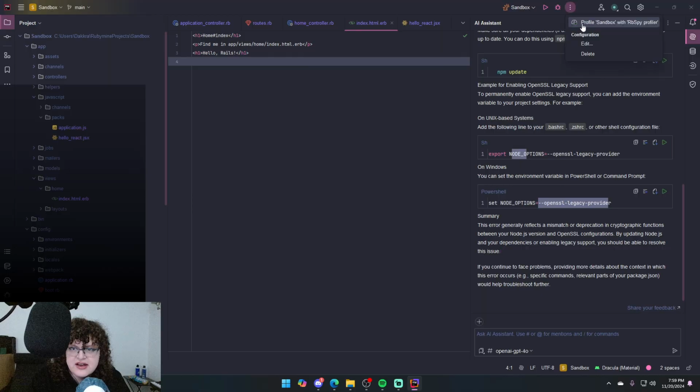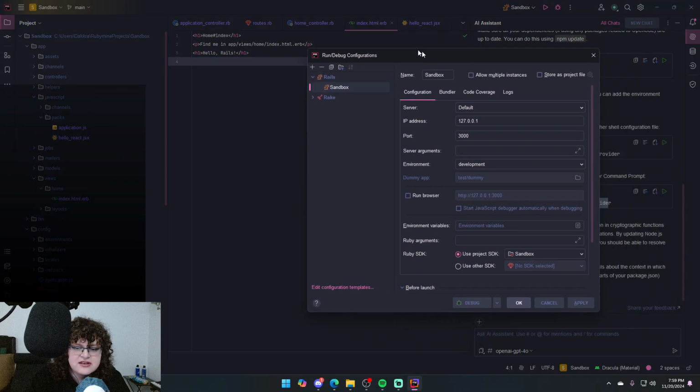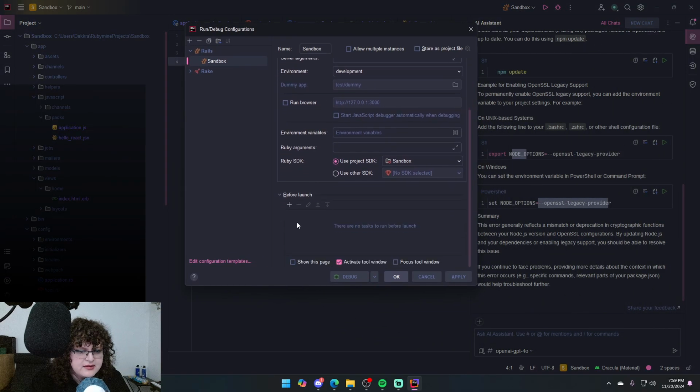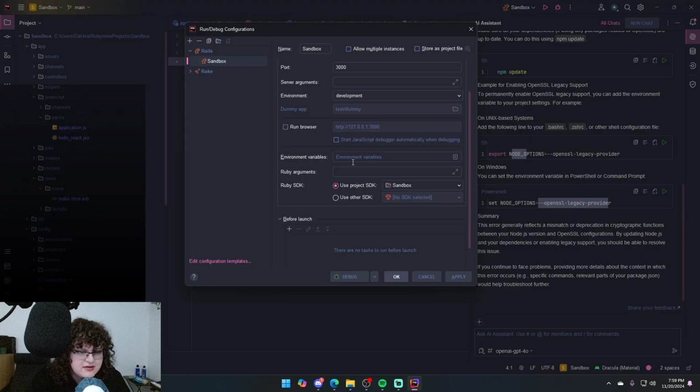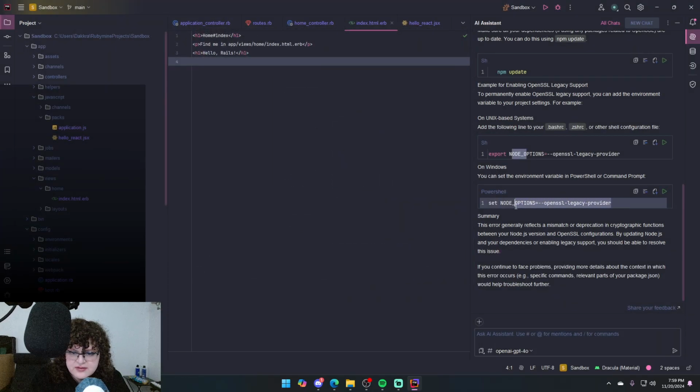Well, hold on. Can I just add that to the run config instead of environment? No. Well, yeah, that's the database. Environment variables. Okay. Let me copy you. Edit.